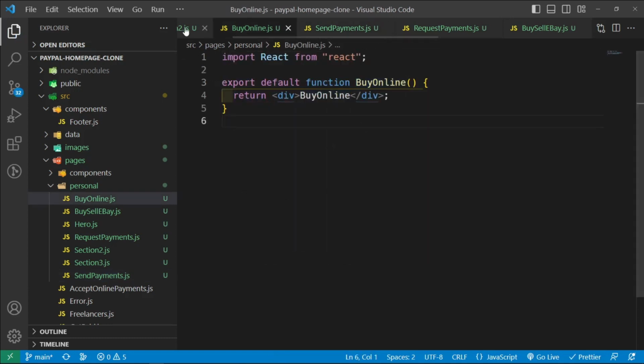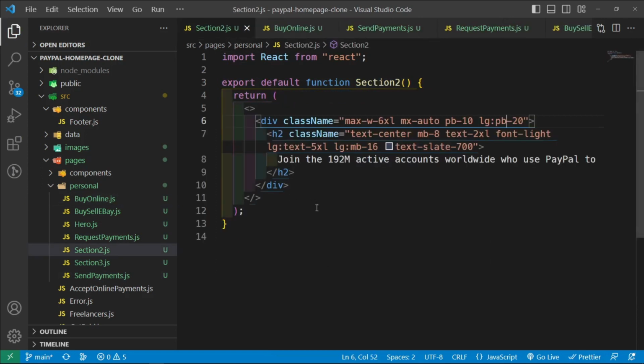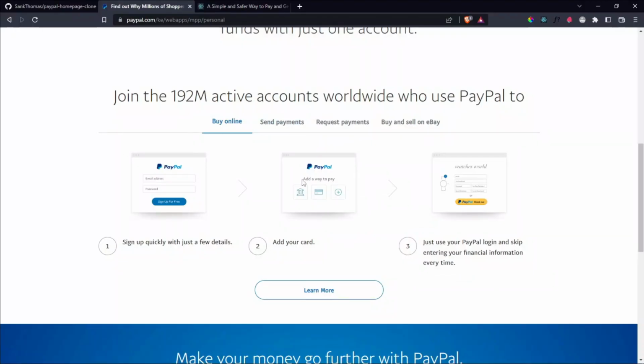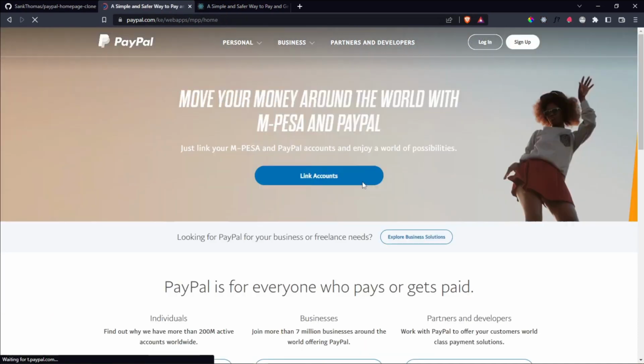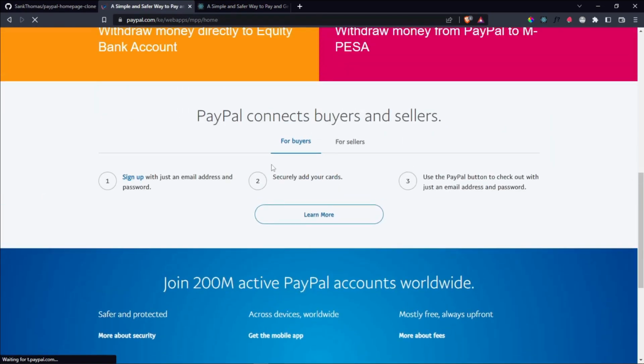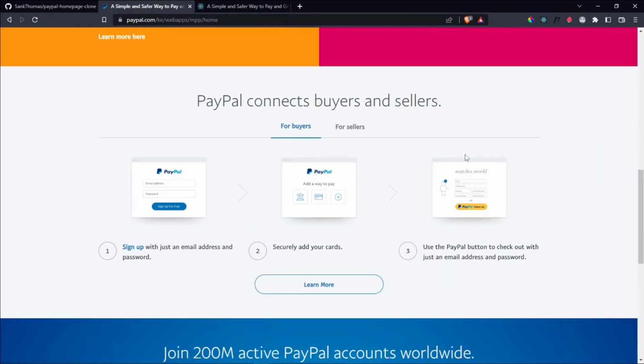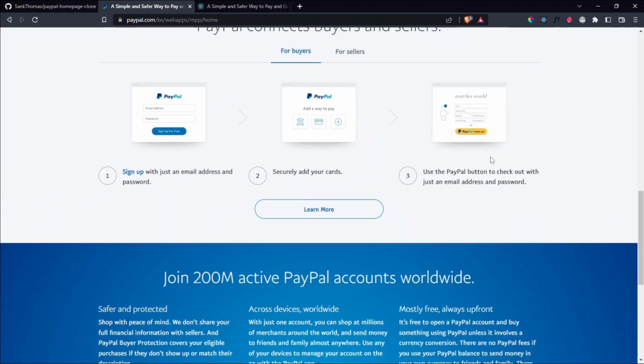And then inside buy online, let's say RFC as well. And then what we need to do is inside section 2, actually not really inside section 2, but remember how we created something similar like this in the first page. In the first page, we created this section here. This section, we're just going to basically copy and paste the style so that we don't have to do this all over again. So let me just say this should be section 4 here.